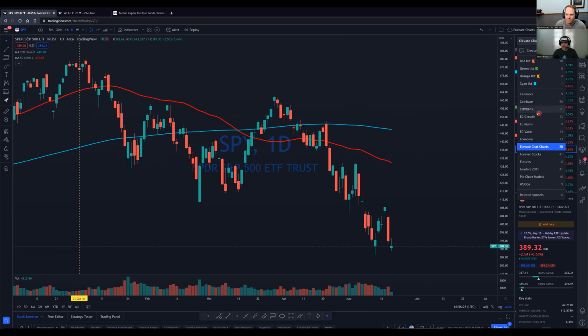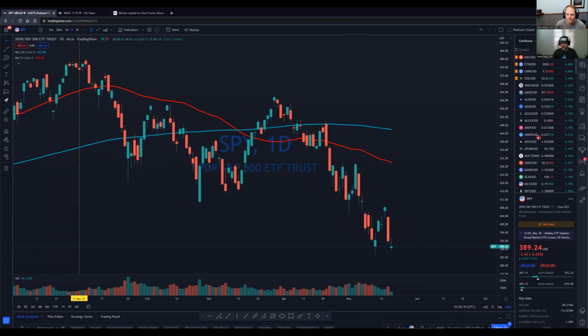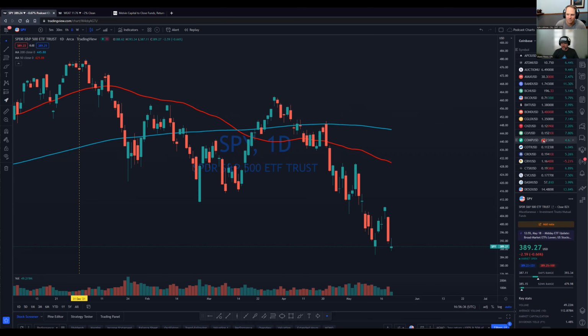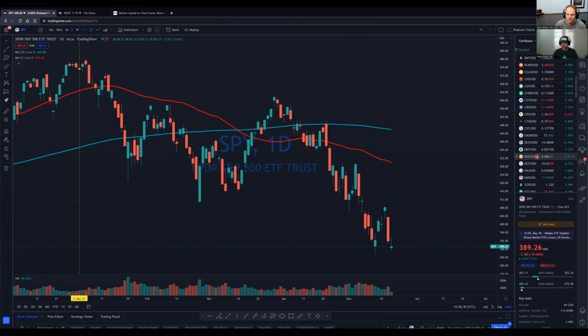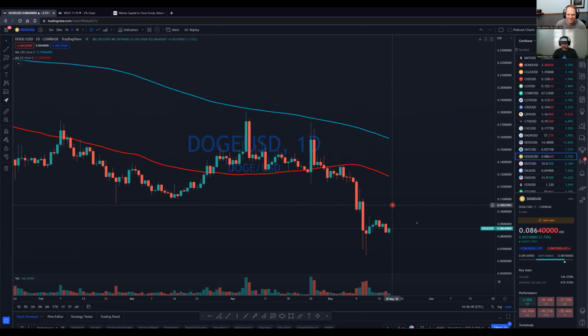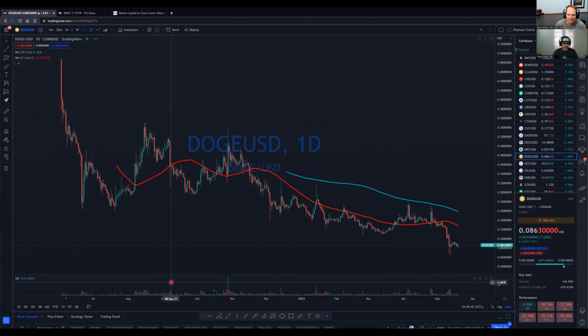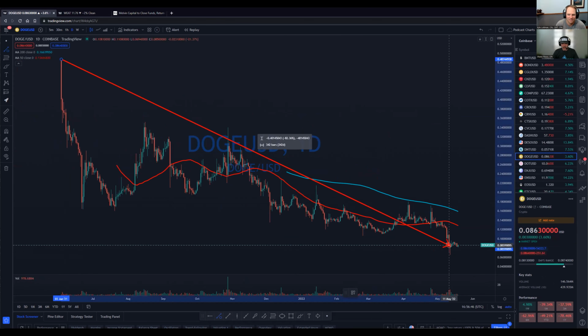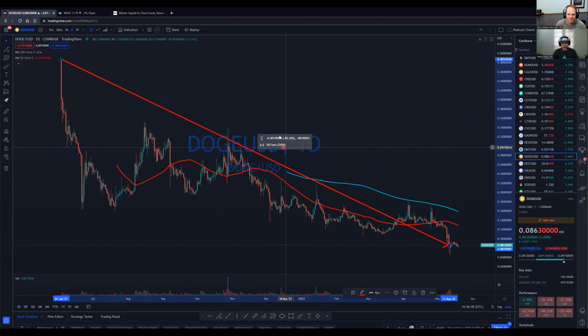Yeah, I know we've gone on for a little bit. We're almost at 45 minutes, so we'll keep it short here at the end. But in that vein, I was looking at the old dog money, the people who thought they could buy Dogecoin at a penny and watch it run to $1. This thing is down 80% or so from its highs. Yeah, 82% is what we're down in the old Dogecoin.